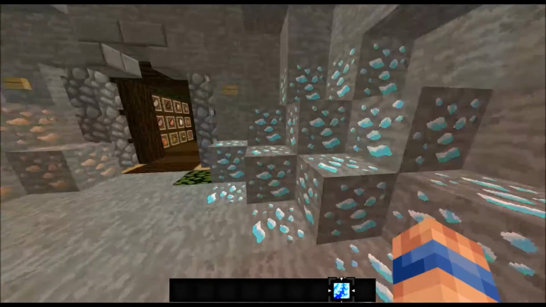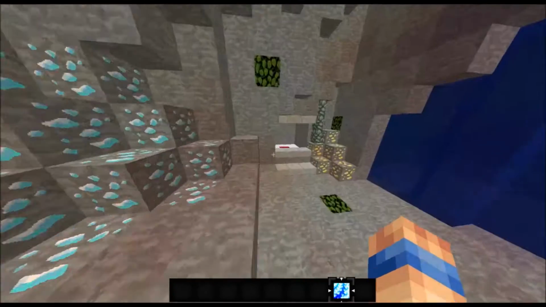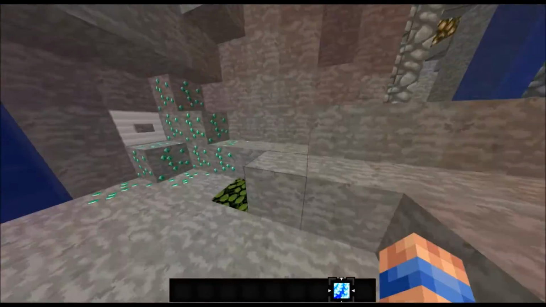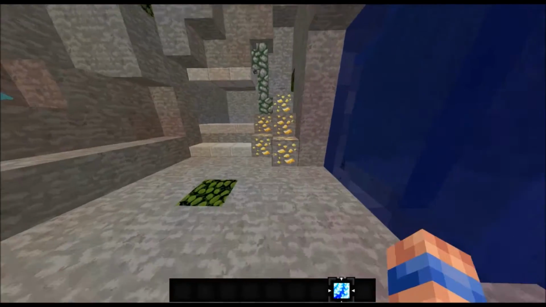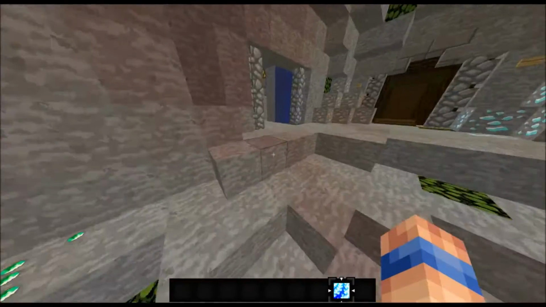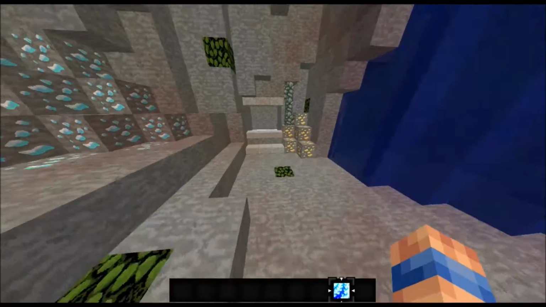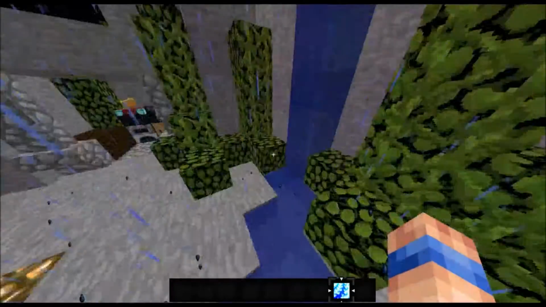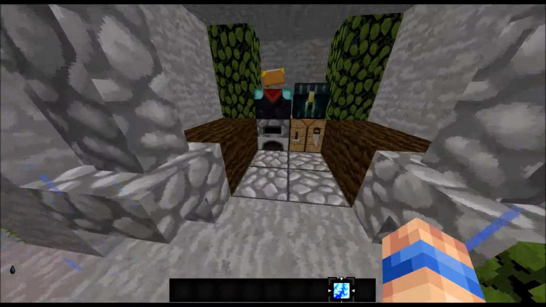As you can see here, all the ores. Personally, I'm not a big fan of these ores. They kind of look bad. The only ore that looks remotely alright is the gold ore, but that's my personal opinion, as you can tell. And let's just fly up, have a quick look at the crafting table and furnace.